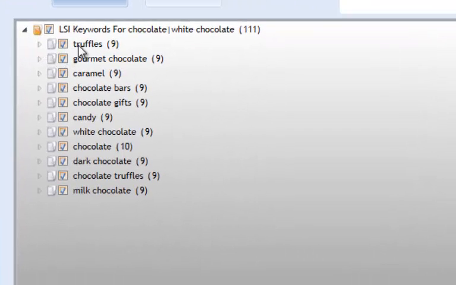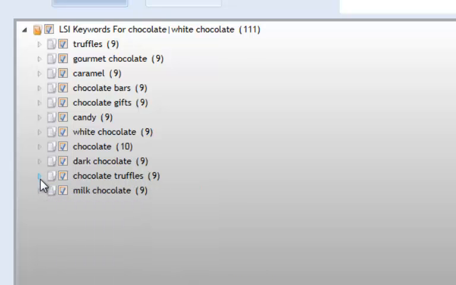From the 2 keywords I entered, Google has given us the following: milk chocolate, dark chocolate, chocolate truffles, white chocolate, chocolate gifts, chocolate bars, and many more. So if you wanted an authority site in the chocolate niche, then these are your categories right here, as given by Google themselves. And if I click any one of the key phrases, then we can see that the software has also included article titles to go inside of the categories.